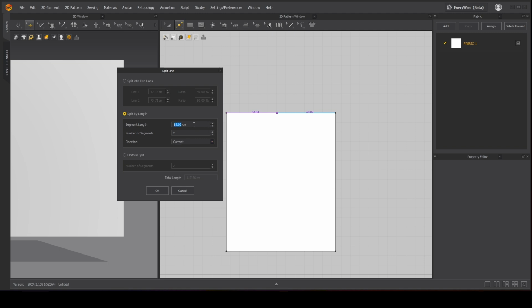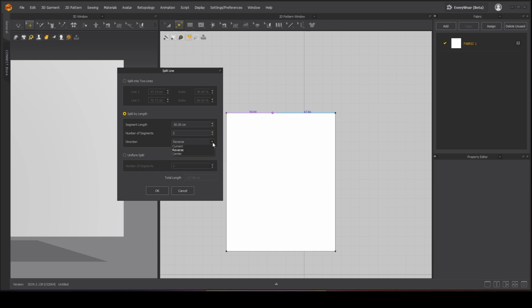So here's what we can put, let's see, we can put 50. Okay, so we've split the line into 50 centimeters to one end, and 67.86 to the other end. The number of segments is 2, so it's 1, 2. Here, we can either keep it the way it is, or if you want a 50 here and a 67.86 here, we can reverse it. So we reverse it in this way.